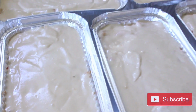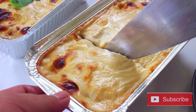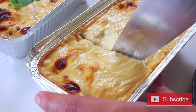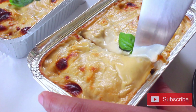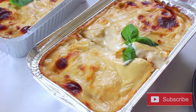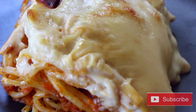So now, we can place it in a preheated oven and bake it for 20 minutes in 200° Fahrenheit. Or if you don't have an oven, you can use turbo broiler and broil it for 20 minutes for 200° Fahrenheit. We ate ours right away, and the rest was sold on the same day.